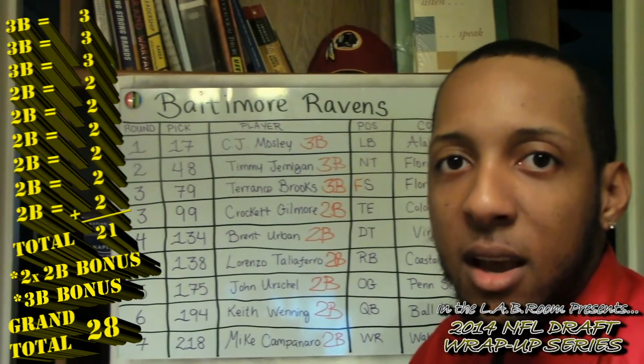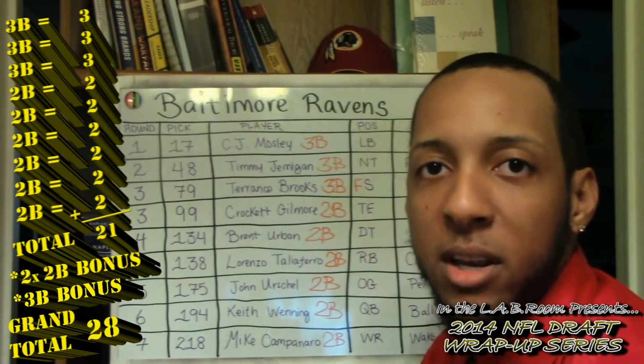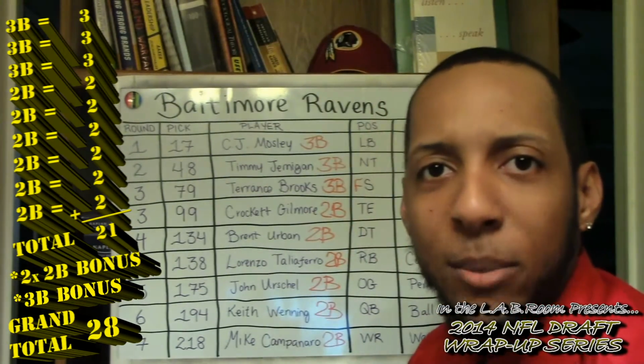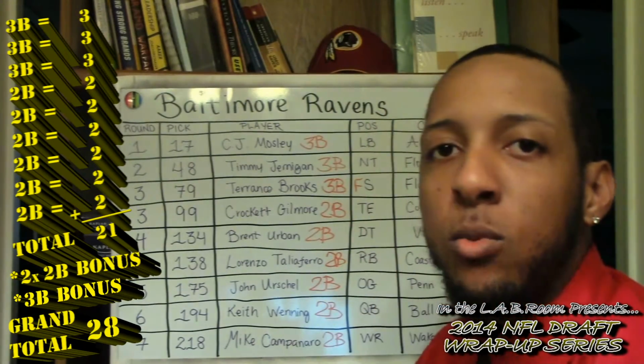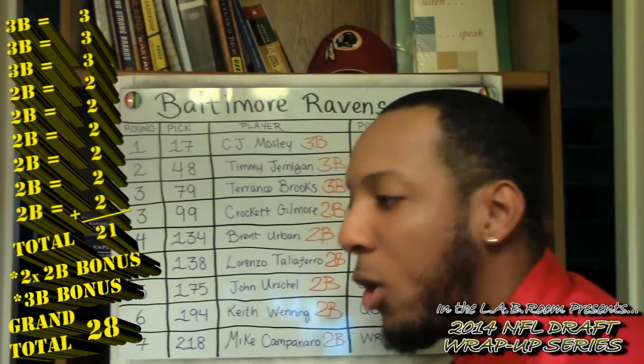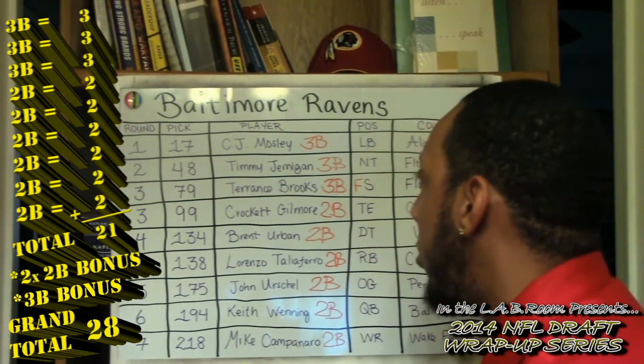And that's the best part of it, is that everything that he needs to be better at, he can work to become better at it. Because his hands aren't bad. He's got good hands. Just got to be more consistent. He can run routes, just needs to run better routes. He can be more consistent. And so he works on those things. He'll be a really good football player in this league. He's a double to wrap up this draft.